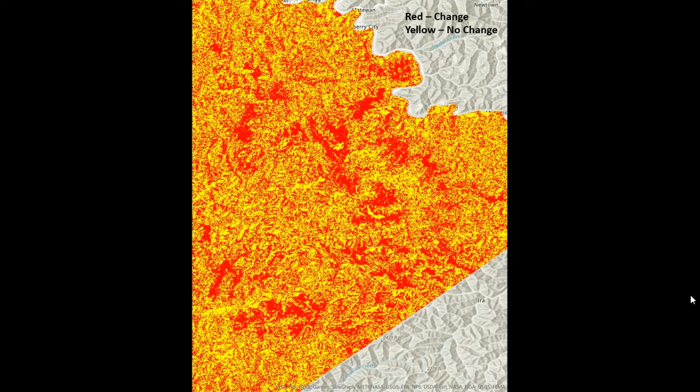Regardless of this apparent decrease in surface mining in the county and increase in vegetative cover, there are many legacy impacts of mining, including those to public health and environmental contamination. I hope to leverage these maps and additional maps to target a general audience, regulatory agencies, and environmental groups to highlight that while increased vegetative cover is great, there's more to this story than just these surface changes. Thank you.